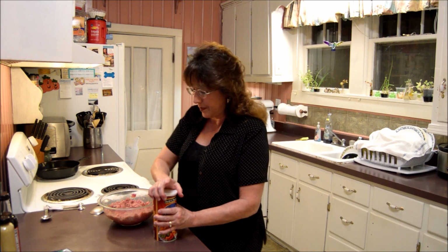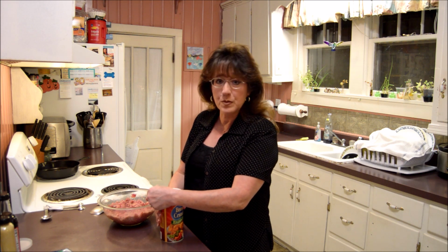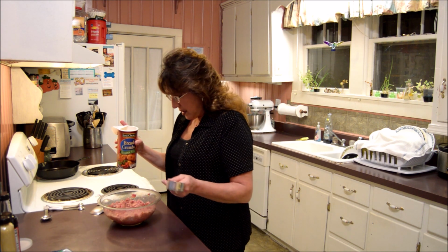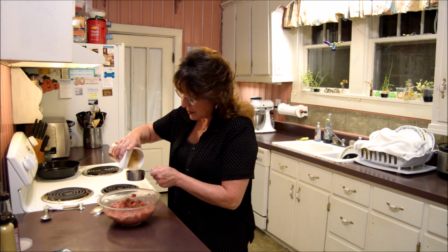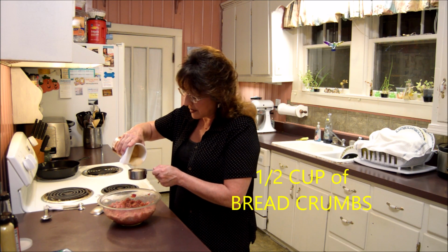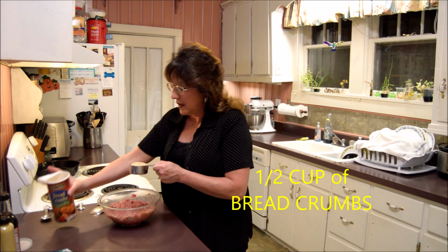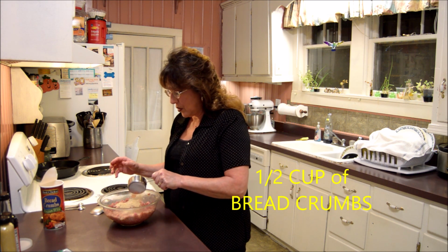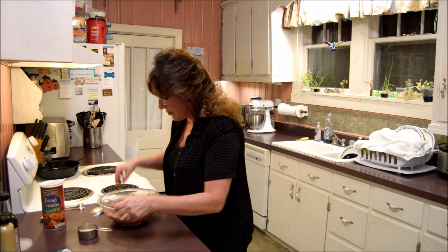Some breadcrumbs in there. A lot of times in the past I've used just bread. You can do that too, just plain old bread, a couple of slices or so. I am going to start, I'm going to do a half a cup. I love this stuff. I have started using these breadcrumbs in so many recipes. I love them. Okay, and I'm pouring about half in here. A little bit more than half. So it's about a fourth in there so far.